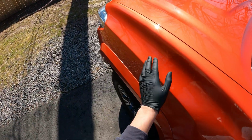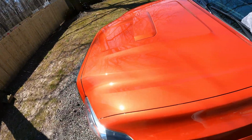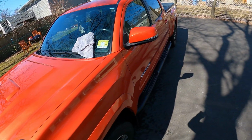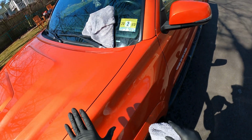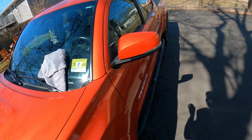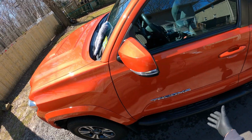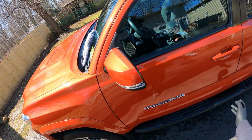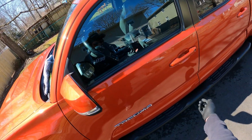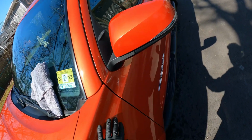Yeah, so you literally have to retrain yourself with this stuff. That's the only thing that's kind of weird so far. It sits on the paint for half an hour. So if you've been coating a lot of cars, like when I did the Glassparency one, it's 2 minutes. You get about 2 minutes with this, at least at this temperature, because it's kind of cool out. You can let it sit, but got about 2 minutes, gotta get it off there, because otherwise it's getting really tacky. You may have to come back and polish, but the paint feels like there's definitely something on here.